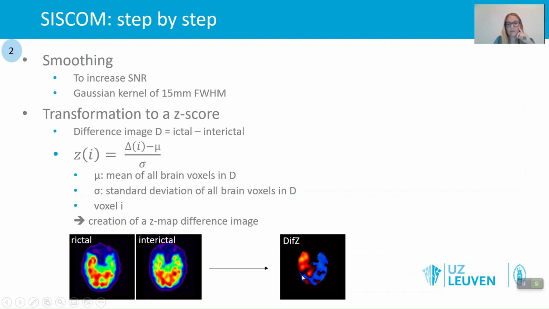Also, if you have this difference image as an output, you can verify whether the brain mask, this 30% thresholding, was sufficient or not.